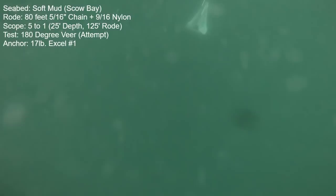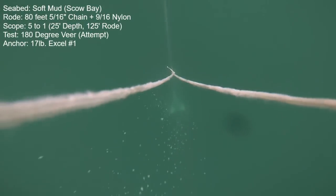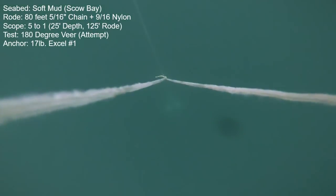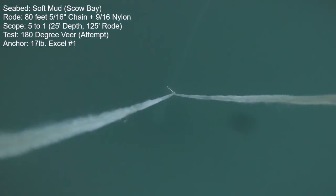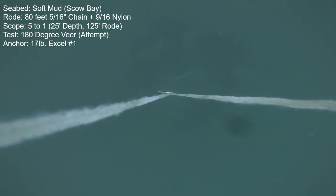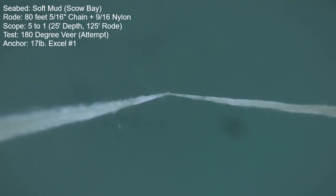Next anchor here in the soft mud is the 17-pound Excel. I'm going to go ahead and let this deployment roll for you so you can hear all 80 feet of that chain dragging over the gunnel of the test boat. I have tested this anchor in this very seabed previously with the same 5-to-1 scope, but with much less chain. It was only 12 feet as opposed to this 80 feet of chain.